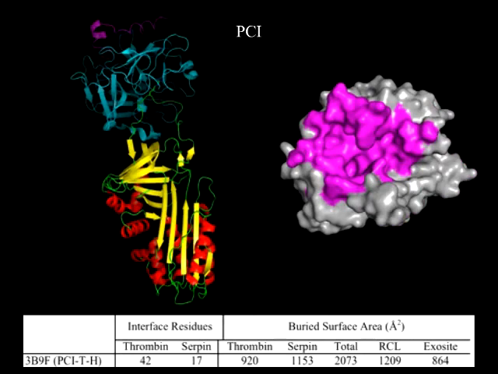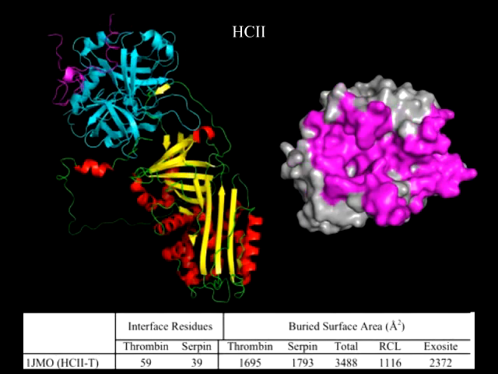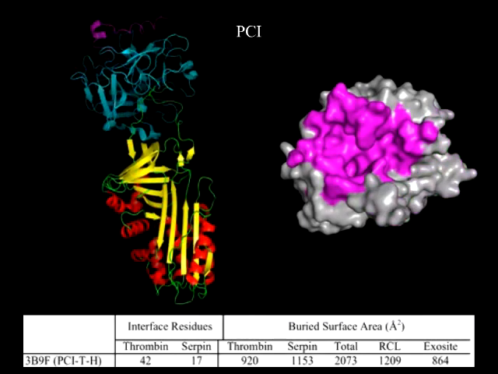This is protein C inhibitor, and this actually does not have a lot of exosite interaction, and it has a very long reactive center loop, so it can kind of hold thrombin at bay. It can keep thrombin away from the surface, especially if you compare this intimate contact with this one, you can see that it's actually keeping thrombin away. The only real interaction here is with the 60s loop, as you can see there.